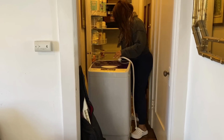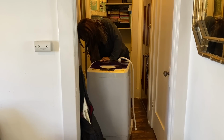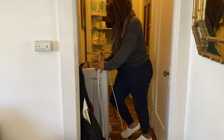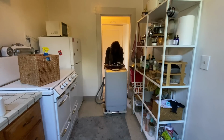This is why I only do laundry like every couple weeks usually. This time it's been before Christmas. That's the last time I did laundry. So I'm a little behind today. Wheeling her into the kitchen.